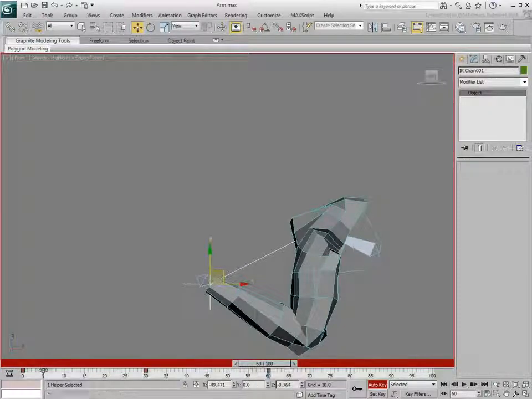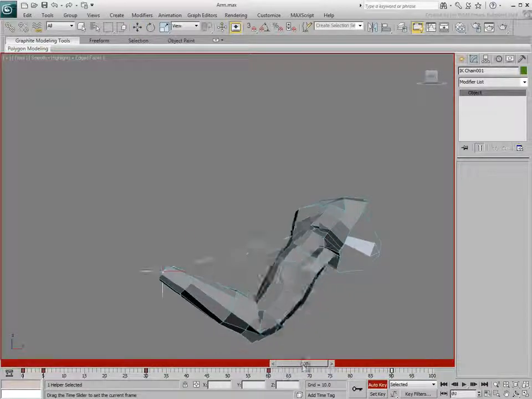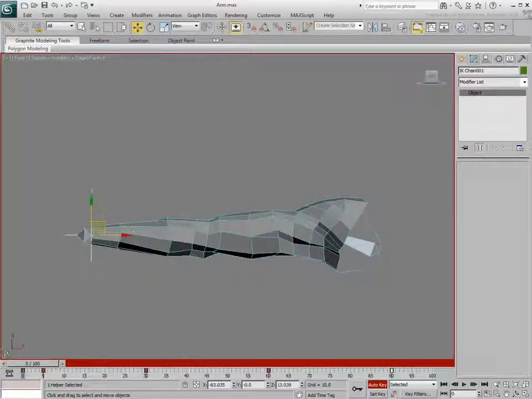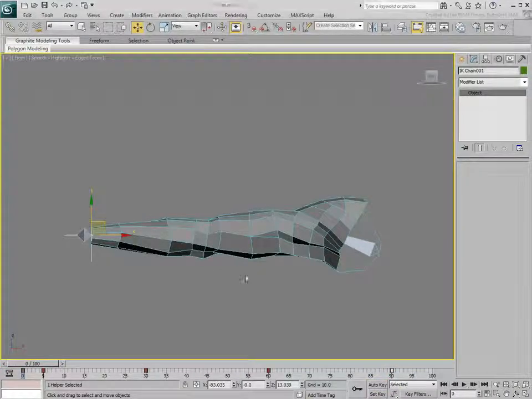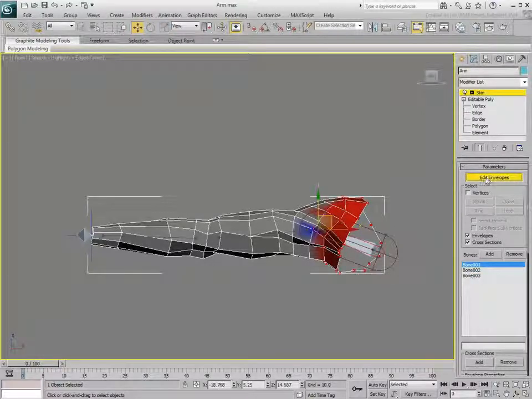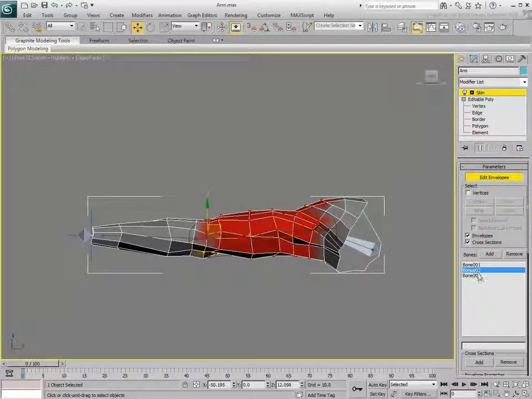Finally, copy the first keyframe to frame 90 to bring back the arm to its original position. At this time, you can exit Auto Key mode. Take a look at the skinning envelopes. These dictate how the geometry is deformed. Vertices affected by an envelope move with the corresponding bone. Where envelopes overlap, vertex motion is a blend between envelopes.